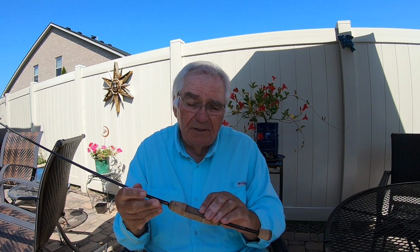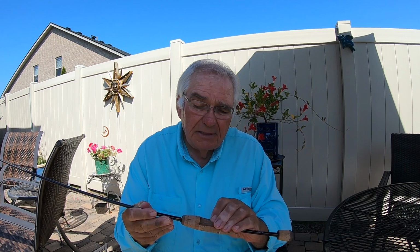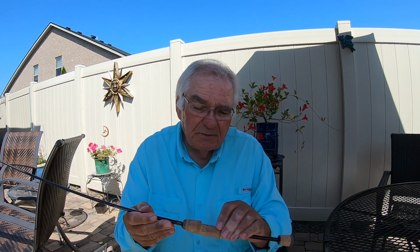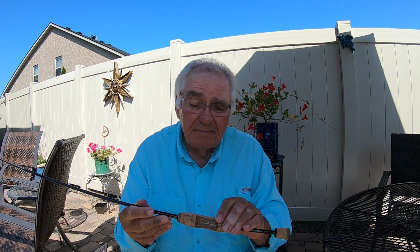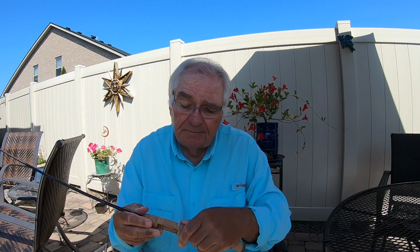Along with the cork grip, they have a cork reel seat, what they call air cork, which is a composite cork. There's some kind of material they use to have the ground cork to make the reel seat. I don't know if it's epoxy or whatever. I wouldn't think it's epoxy, that'd be too heavy, but whatever it is, it works out fine. Right here, you can see this.